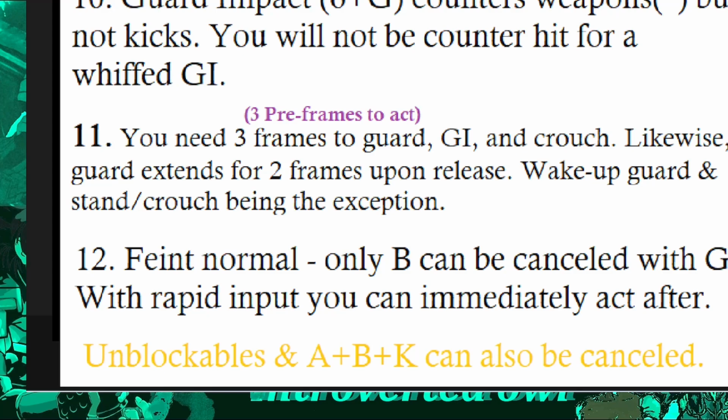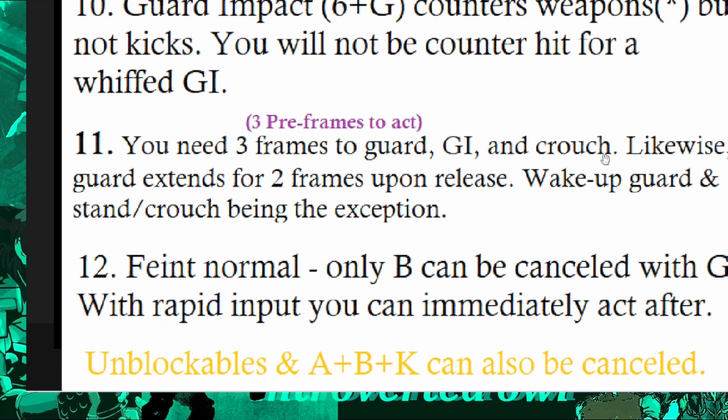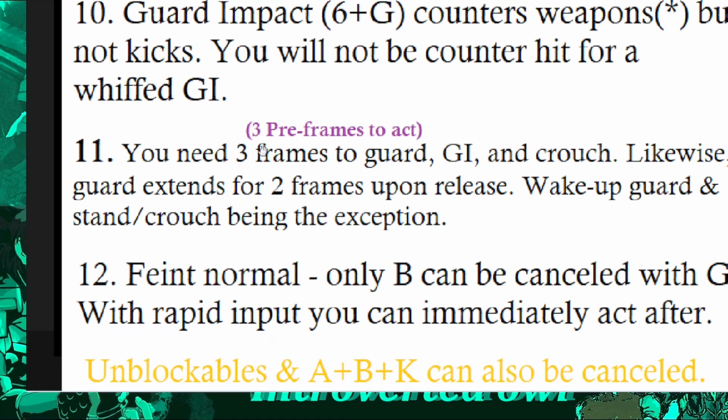I knew you needed 3 frames to guard impact. I did not know that the 3 frames was baked into pretty much everything. You need 3 frames to guard impact and crouch. And likewise, the guard extends upon release, so you get 2 extra frames, and the 3rd frame you don't guard. But yeah, I did not know that you needed 3 frames just to perform a basic action.